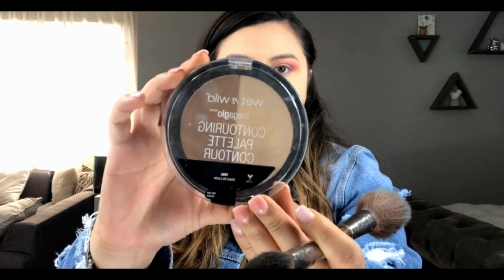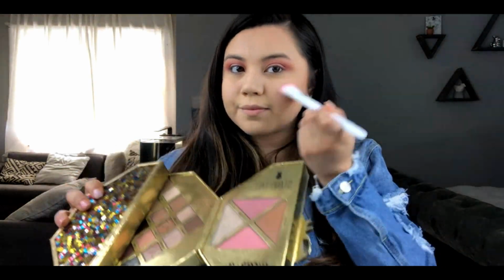Let me put it all over my eye. Use two different colors. Let me put some more makeup under my eyes. This Jeffree Star stuff is pretty cool. I'm really liking it. I don't know what this is, but it goes on my cheeks. Oh, look, it's contour. There we go. Oh look, another palette. Contour pink stuff on my face. Oh, a little bit of pink to match my eyeshadow.